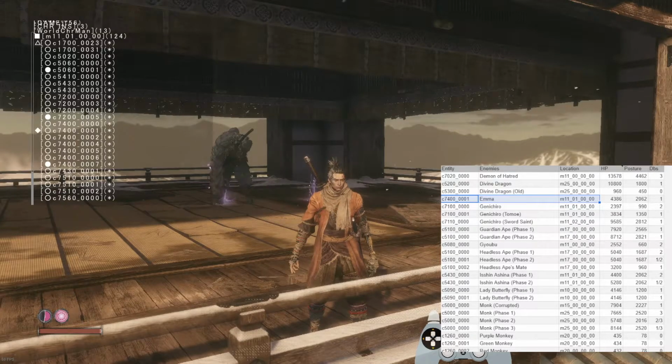Yeah, we can see her right here. The bubble right next to her shows us if she's loaded or not. So if it is white, she is loaded. And if it's not, she's not.